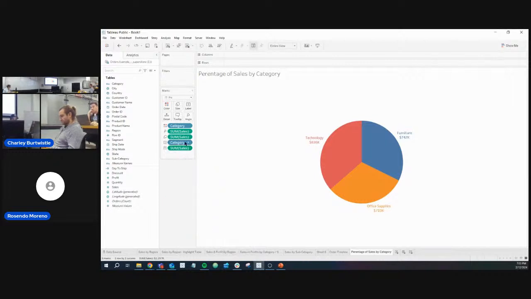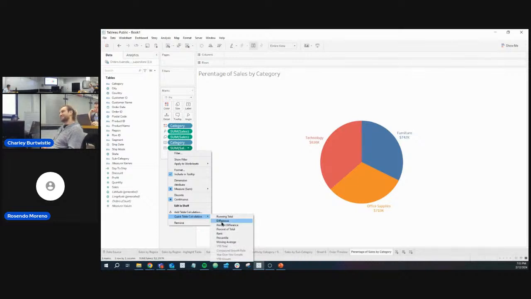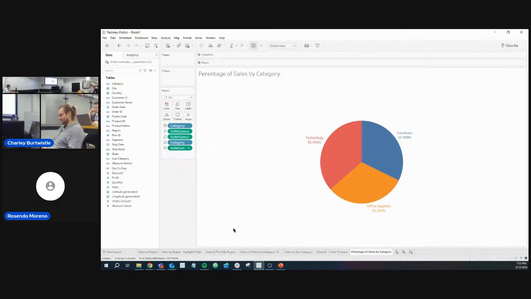So if you right click onto, let's go right where the label says sales, quick table calc, you can actually choose percentage of total. And it will then pop in, this is 36%, this is 32%, this is 31%.